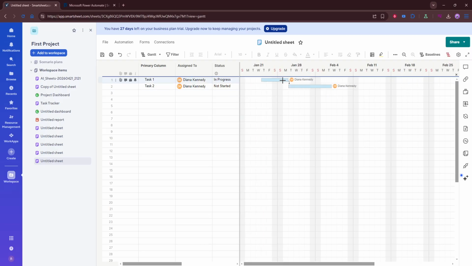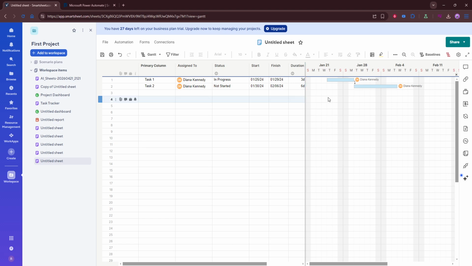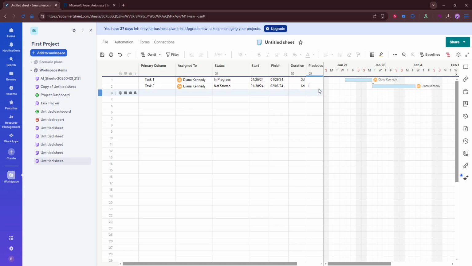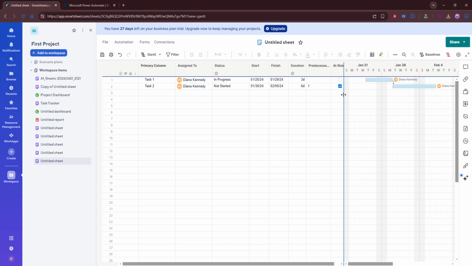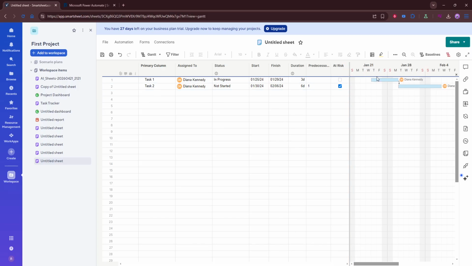Enter a start date and an end date for every row you want included in the schedule. As you do this, double check that the dates make sense in sequence and that the end date does not come before the start date. Keeping your dates accurate at this stage will save time later and help your project timeline reflect reality.